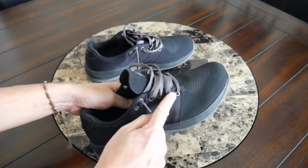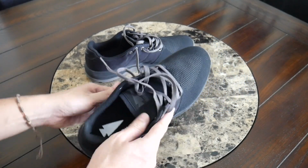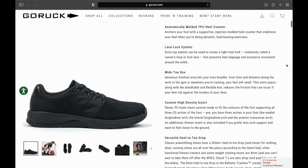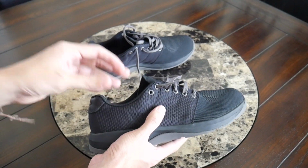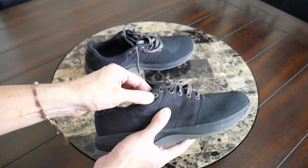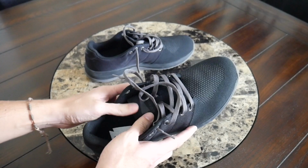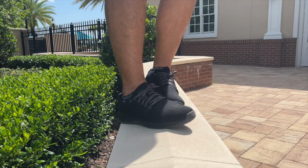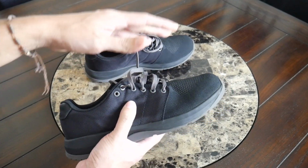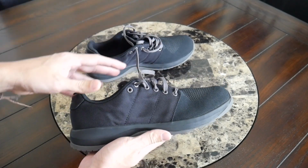As far as the laces here, these are pretty standard laces. They did include this additional looplet here at the end to allow you to strap this in a little bit tighter, particularly if you're running for a longer distance or you want some extra support. You can really tighten things up if you need to. Currently, I have the charcoal laces on the shoe, but they did include a pair of black laces if you prefer just the standard blacked out appearance.